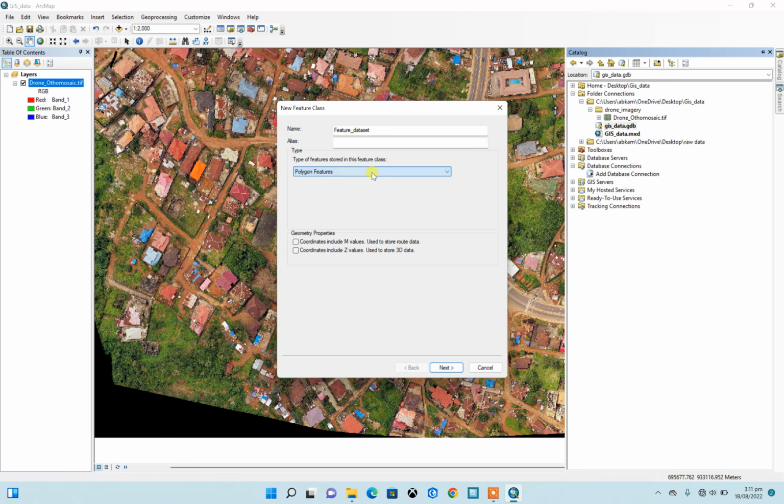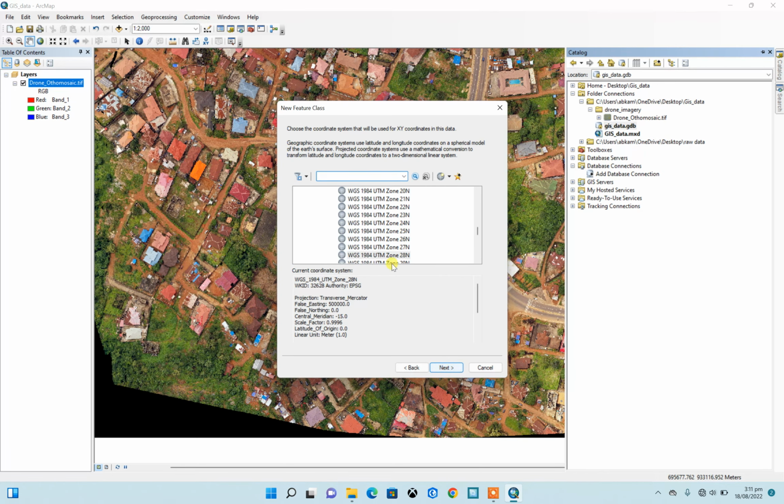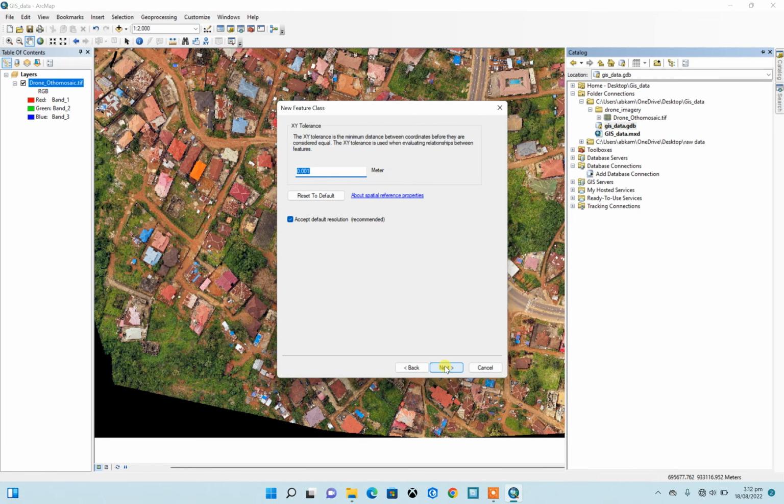This feature class is going to be polygon. We click on Next. For the coordinate system, let's just use UTM, WGS 84 UTM zone 28 north, the coordinate system of the drone. Click on Next. We click on Next.